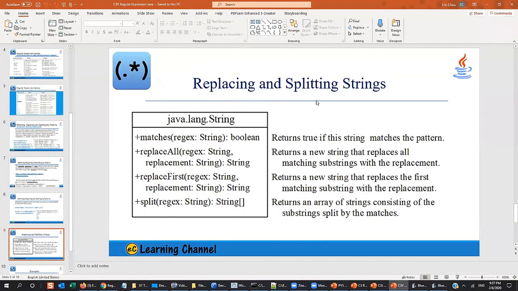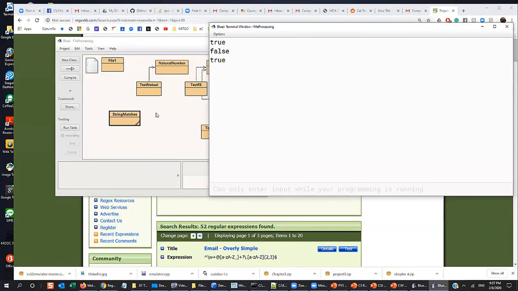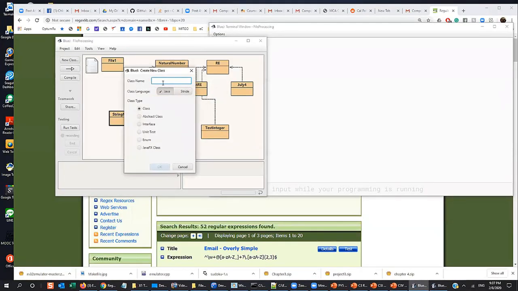So let's look at the split. Okay, split. So the split function, we use it very often before, right? We do splitting for the token, right? When are we going to use this split with pattern? Especially when you read in some files.